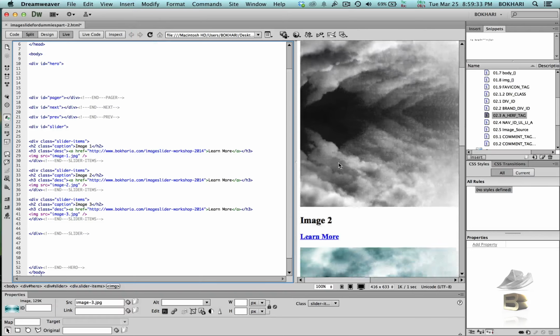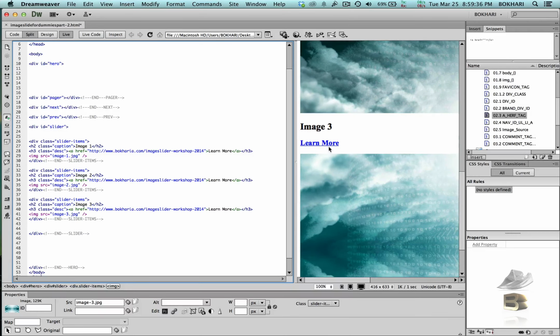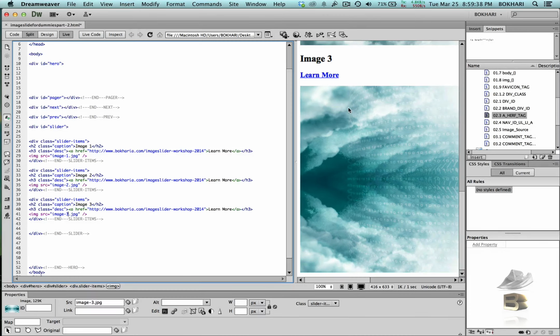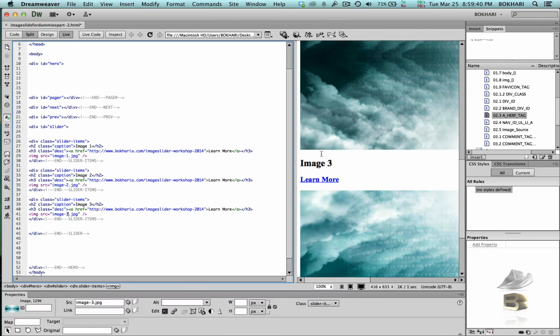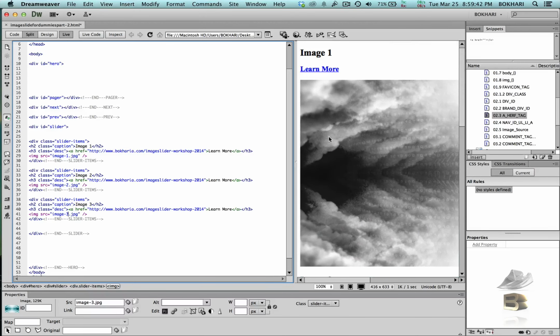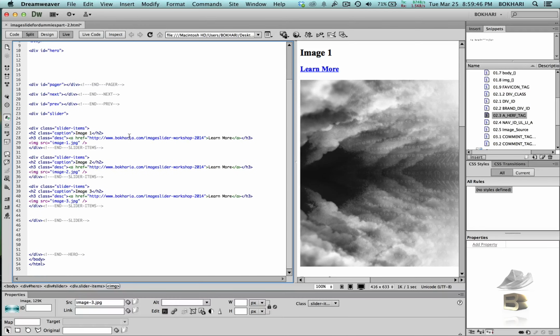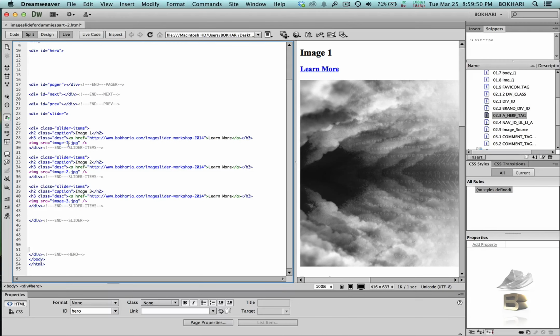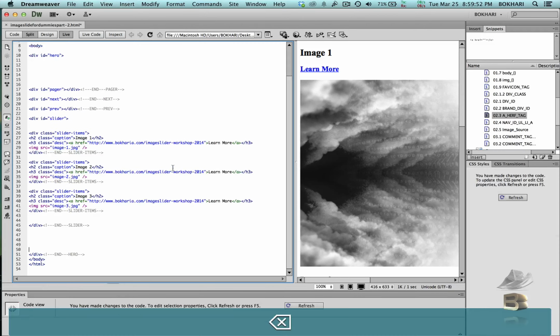So refresh. So we have our 3 images properly set up with the caption, third image, image 3, image 2, and image 1. Okay, looking great. So basically we are done, and really done with the HTML part.